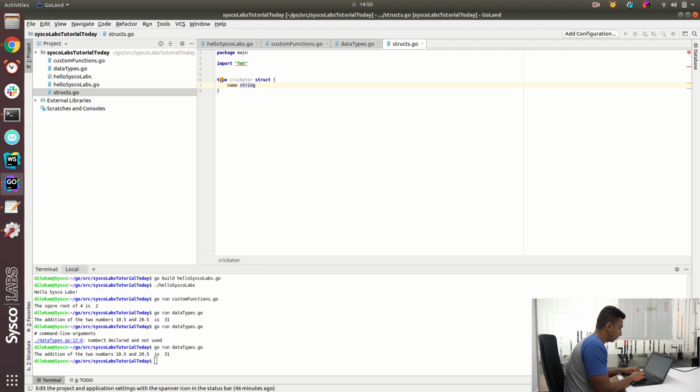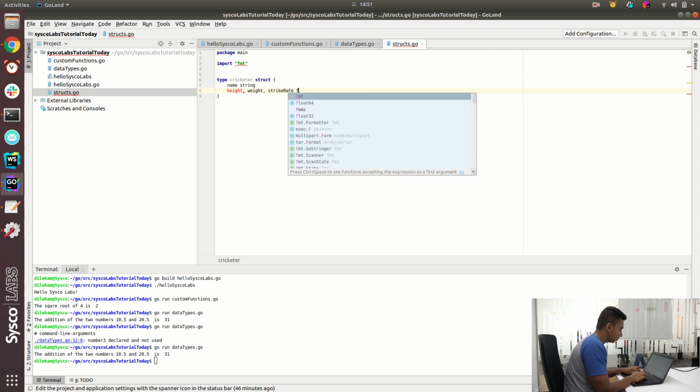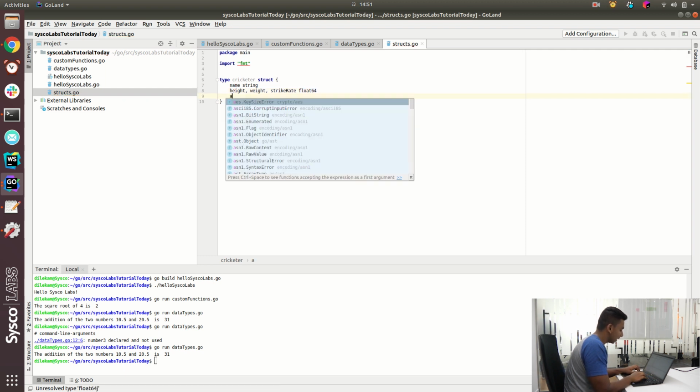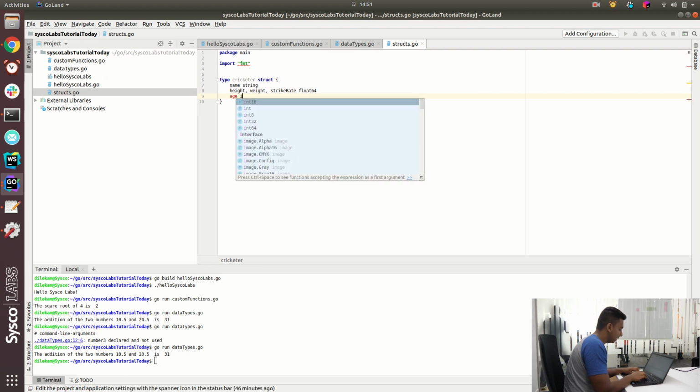We need to define the type of the attribute, and there is height, weight, and a strike rate for the cricketer if it's a batsman, which should all be float64, isn't it? And then we can have the age, which is an int16.